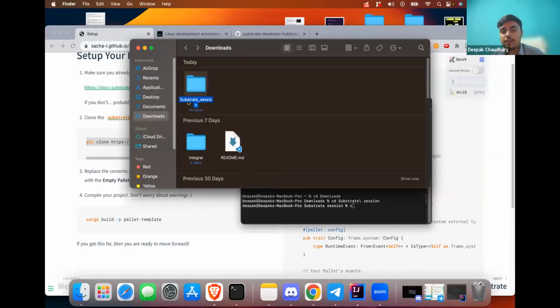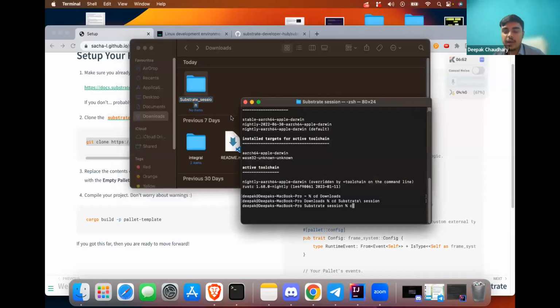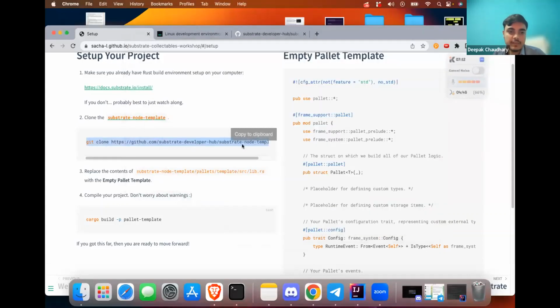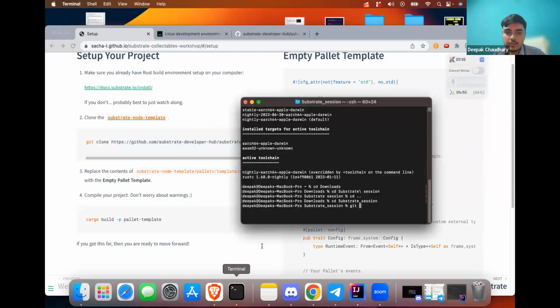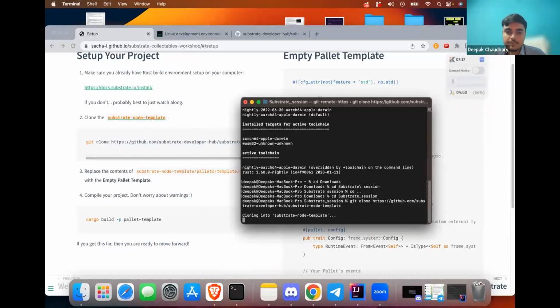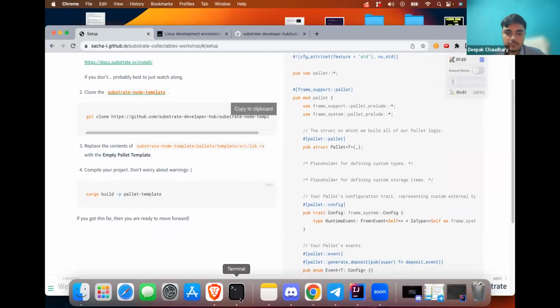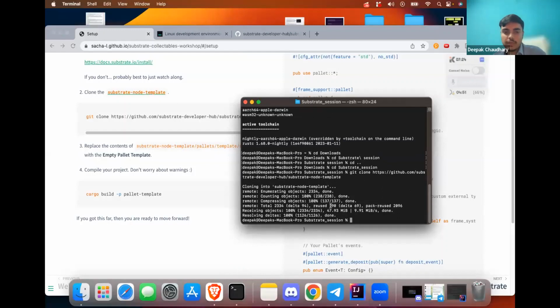Just name the folder in continuous form, right? Otherwise it might cause an error on building. After going to the directory, just copy this command and paste it.